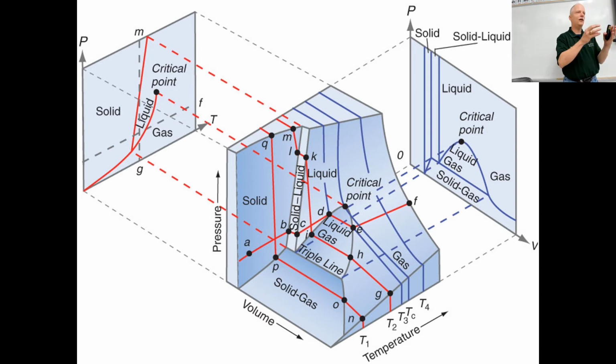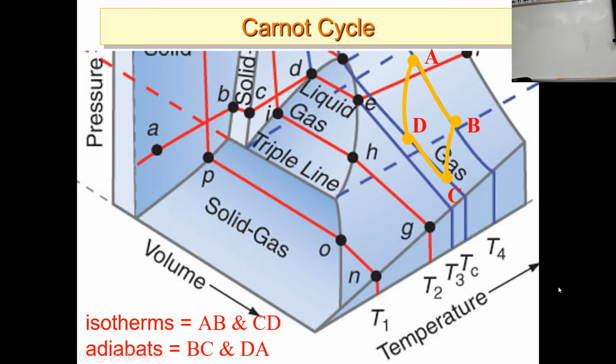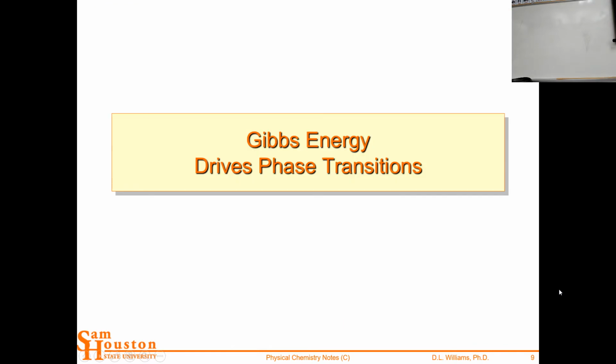So this may be your system, but the surroundings are supplying the energy or taking away the energy. If you compress a gas and it wants to heat up, you have it in thermal contact with something that keeps it at the same temperature. So you compress that gas and energy leaves the system to the surroundings so that it can stay the same temperature. Or if it's in a computer system, you can just tell it to sit. Yeah, that's right. It's very easy to do electronically. So that's the main thing.